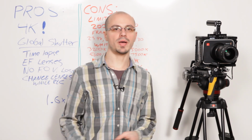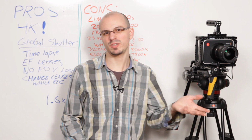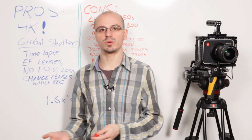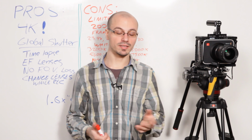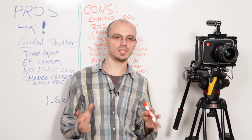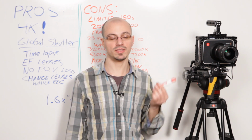Now, when you go out to buy a DSLR, it comes with a battery that you charge. You might pick up another one for like 80, 90 bucks. It usually comes with a memory card, but you can get another one for like 80, 90 bucks. Yeah, there's other things you need. You obviously need a lens for it, but you can come with a kit lens. So in other words, the accoutrements that you need for a DSLR are not as expensive as the accoutrements you need for this camera.